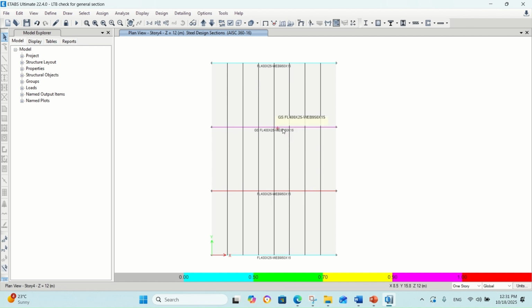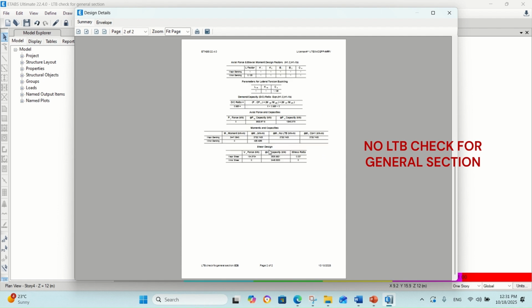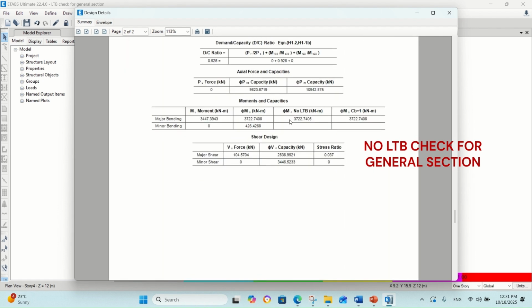First of all, for general section, ETABS does not calculate the lateral torsional buckling capacity. So it considers the section with no LTB effect. So you can see here the nominal moment equals the nominal moment with no LTB. So always it considers the design for the section without lateral torsional buckling check.